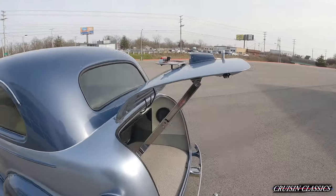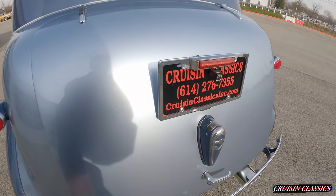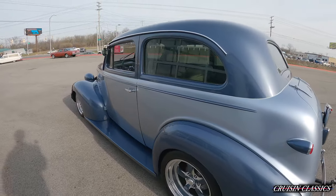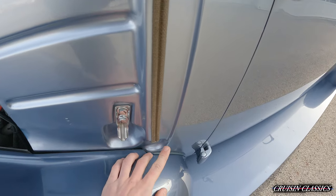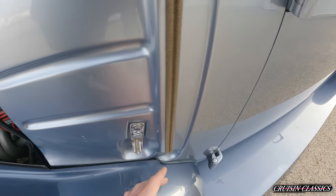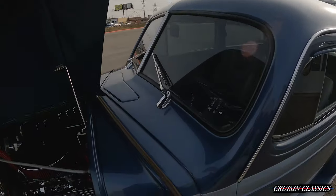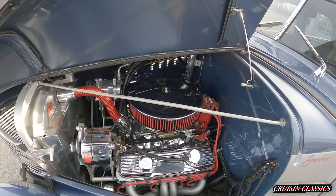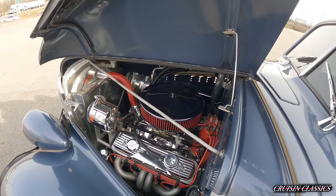We'll go ahead and close the trunk and then I'll step up to the front to show you guys the engine bay. There is one small blemish right here on the car — unfortunately when people close the hood they tend to close it at an odd angle and the corner hits. But this side of the car looks fine; it's just unfortunately right there. You can see the crate 350 here, lots of chrome, add-ons, MSD ignition, and I believe it's plumbing the headers as well.